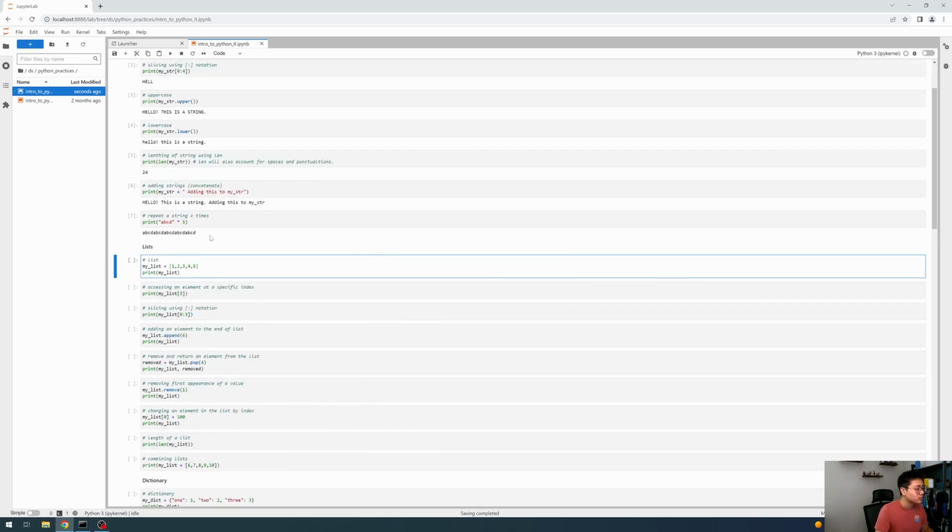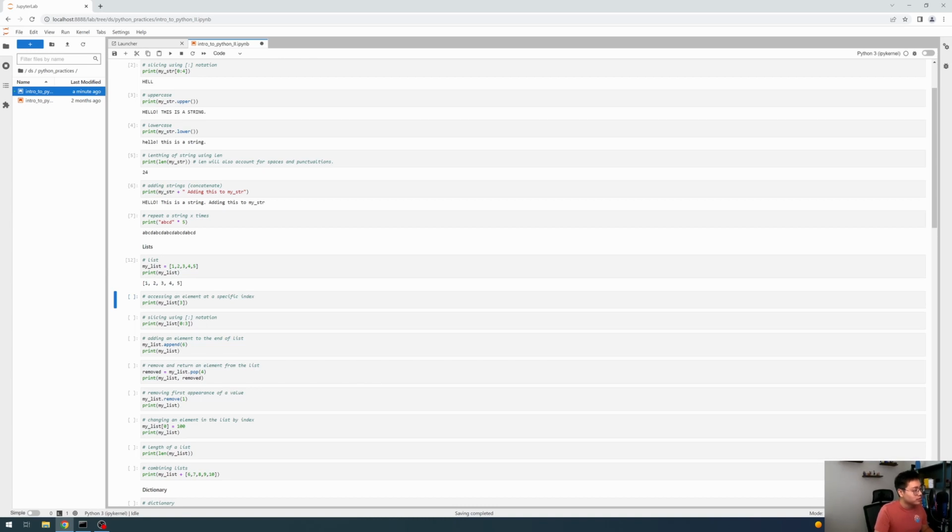Let's move on to lists. So a list is a very useful data structure since you can contain basically anything within a single list. So for my first example, I created a variable called myList, and I just gave it 1, 2, 3, 4, 5. But it is not limited to just numbers. As I mentioned, you can add strings into it. You can add even dictionaries into it, like that. It doesn't matter. But just to keep things simple for now, let's move on with the example.